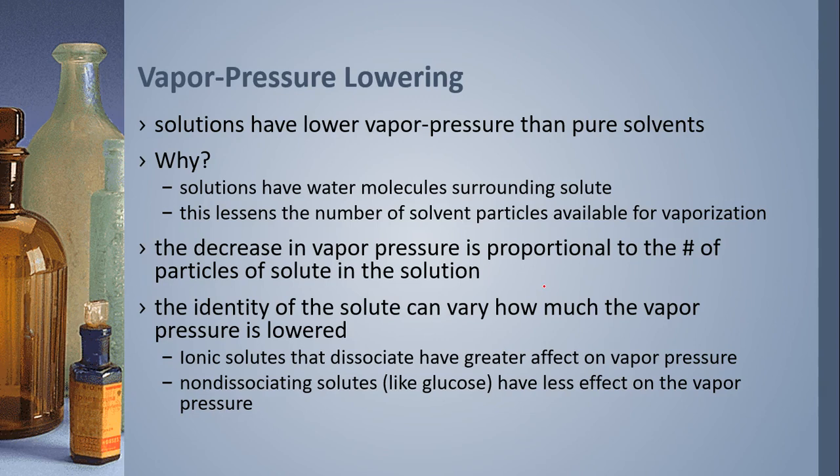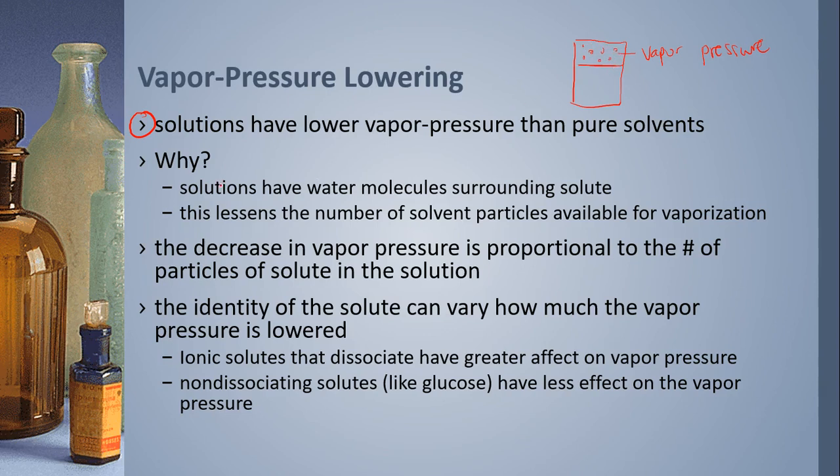So the first colligative property, let's look at it. It's vapor pressure lowering. And quite simply stated, it says right here, solutions have lower vapor pressure than a pure solvent. That means that if you have a container of water, up here at the surface of the water, if this is the water level, you're going to have tiny droplets of water entering into the gaseous phase, and that's making the vapor pressure. Well, what this is saying is that if you have a solution, like if we make it salt water instead of just water, you will have fewer droplets of water forming at the surface.